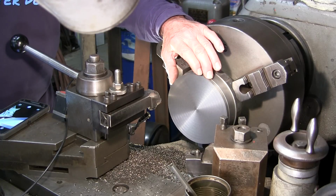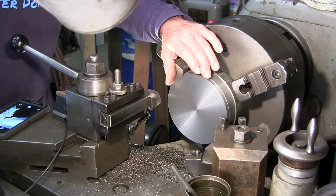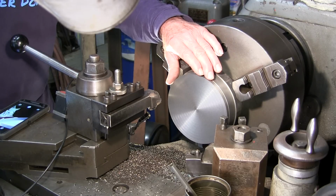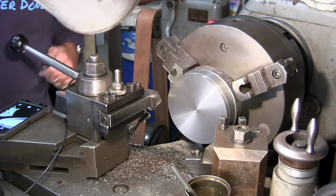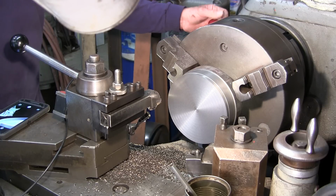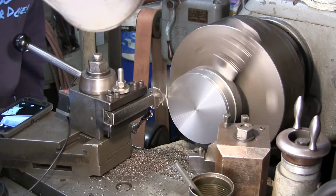That's where you train your ears as well as eyesight on how your machine sounds when you start your cut as it's going through your cut. Sometimes you can have your back to the machine and you can hear something's going on, and that's true to every machine. Even I learned that also on the plasma cam. You can tell when it's not cutting the same as it should be cutting, even if it is still cutting. And the same goes for lathes, mills, and everything else. Tune your ears into it.